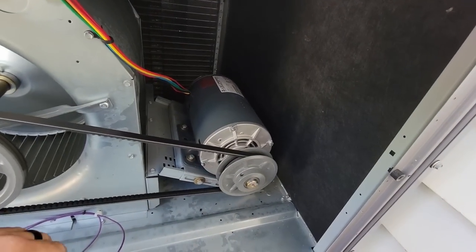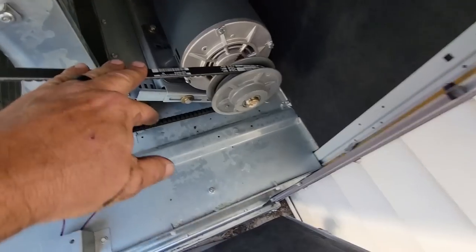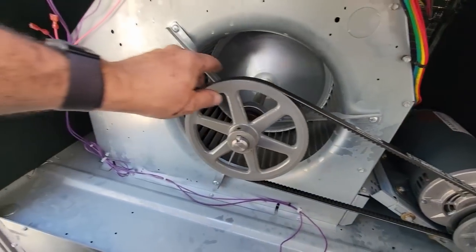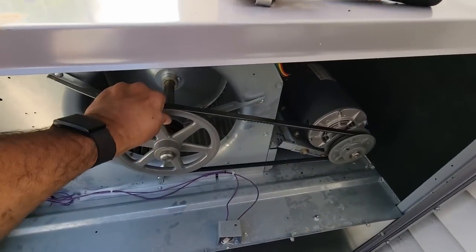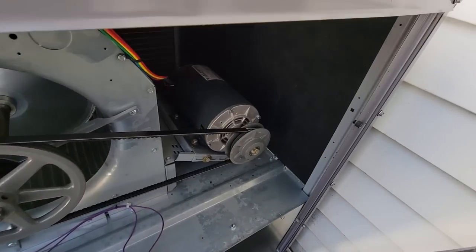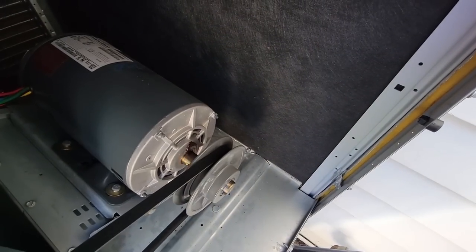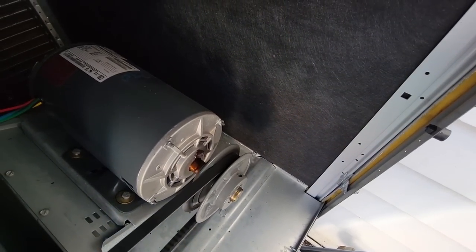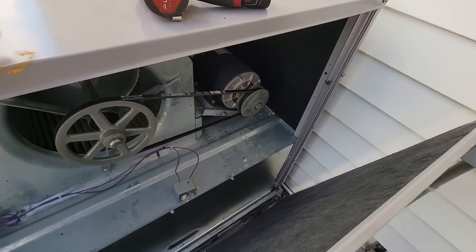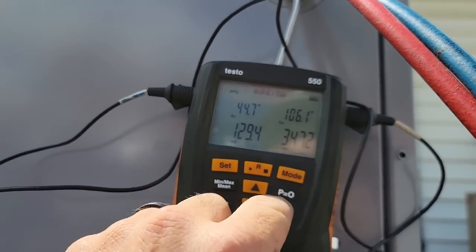Okay, belt looks tight. What is that — grease? Man oh man. Don't like the fact that we didn't put an economizer on it, but whatever — we've got a fan cycle control at least on there. That pulley looks like it's kind of slow. I wonder if our problem is we're not moving enough airflow — it's a pretty good sized store. So far we're running about 44 and 106. I don't know what our outdoor temperature is yet, let's take a look. We're slowly building. 25 degrees subcooling, 9 degrees superheat. So far things are looking pretty good.